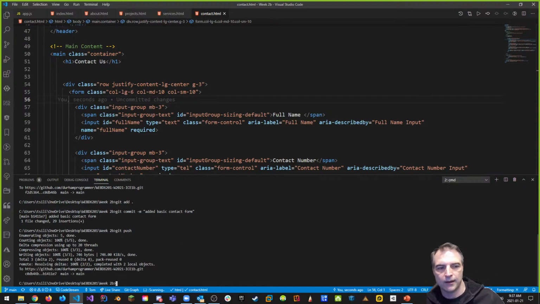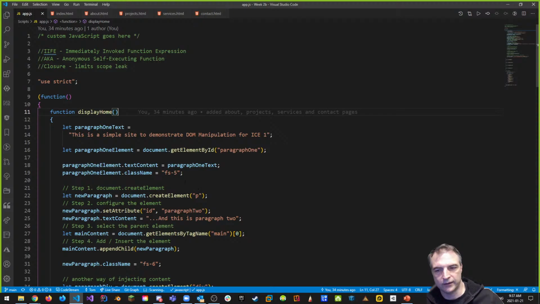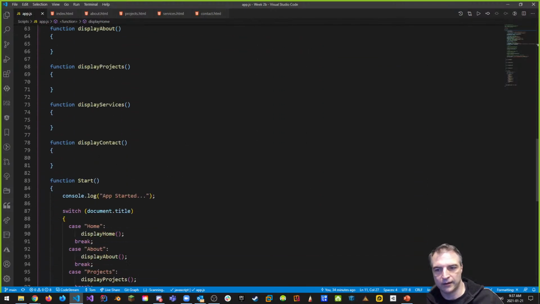Yay. And what I want to do now is in my app.js, I want to target where it says my display contact. So my display contact is how I'm going to modify my contact page, right? And what I want to do is confirm that, here's the events that we're targeting. I want to confirm that at least I have 2 characters in my first name or my contact name, because maybe I want to put in a name like Al, right? Or 3 characters, Tom. I don't want to put my full name. I just want to put 2 characters. You can also specify how long you want it, right?